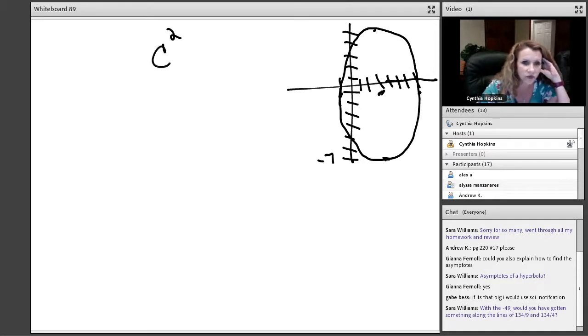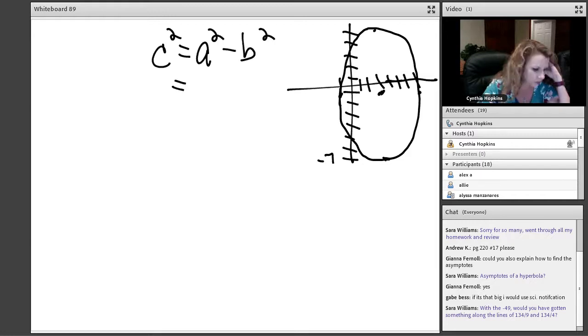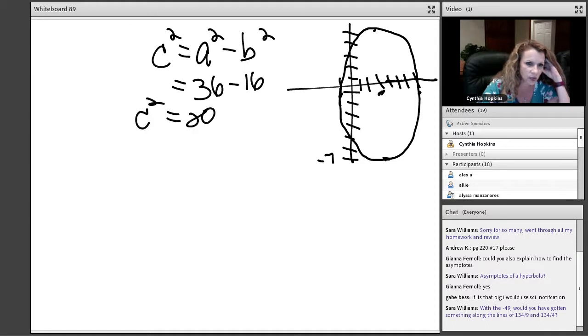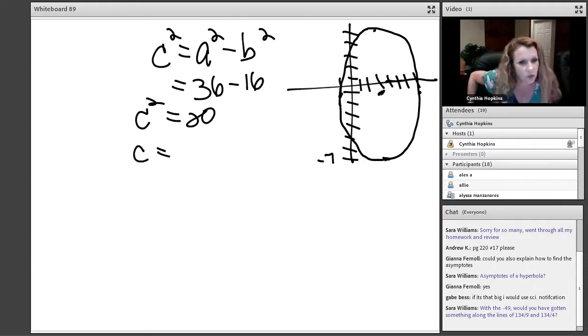So first I have to solve for c. Since my equation for an ellipse is a plus sign in the middle, this is going to be a squared minus b squared. And from your equation, you had 36 in the denominator of one fraction and 16 in the denominator of the other. And so I get c squared equals 20. When I take the square root, though I should be thinking, don't forget plus or minus because it's a quadratic equation. If I consider c to be my distance from the center, then I'm just going to say the square root of 20. But that simplifies to 2 rad 5.